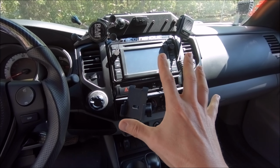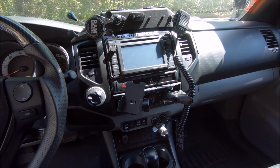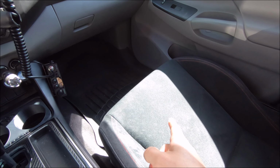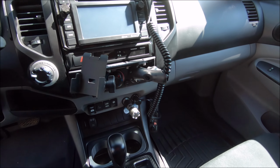And while that was out, I went in and tackled the anytime camera mod, which of course gets all wired up behind the head unit. And down here I installed an airbag switch for the passenger seat airbag, which was needed to get the Scion FRS seat airbag to work on the passenger side.